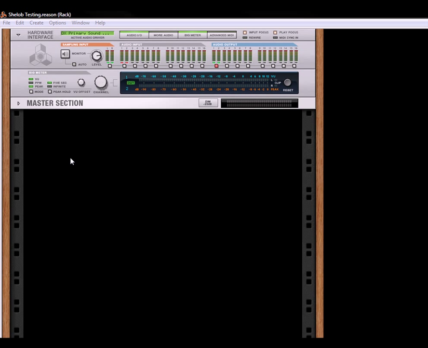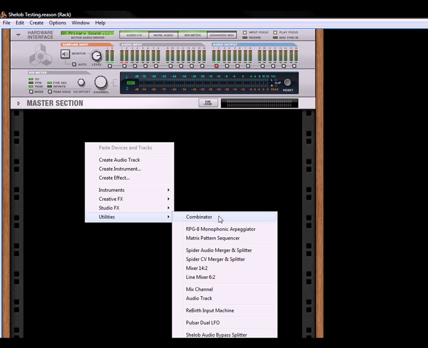This time we're going to get into doing a couple different things with it. What I wanted to show you was basically how to create a crossfade between two devices, and at the same time also show you how to parallel process. Because that's what this device actually excels at, doing those two things. So let's start right off.